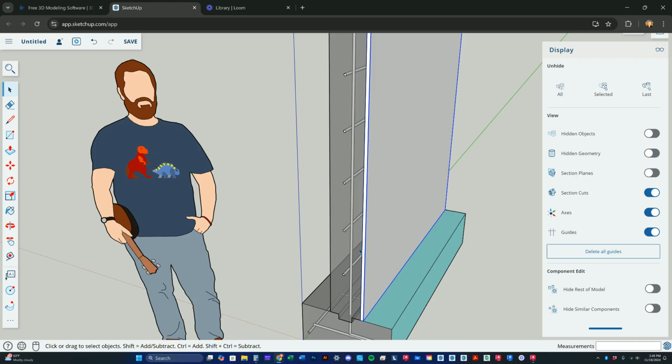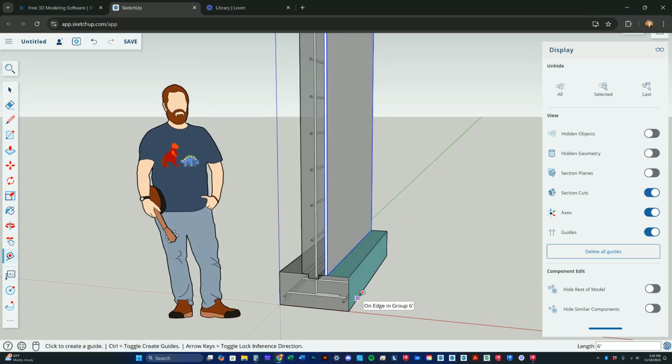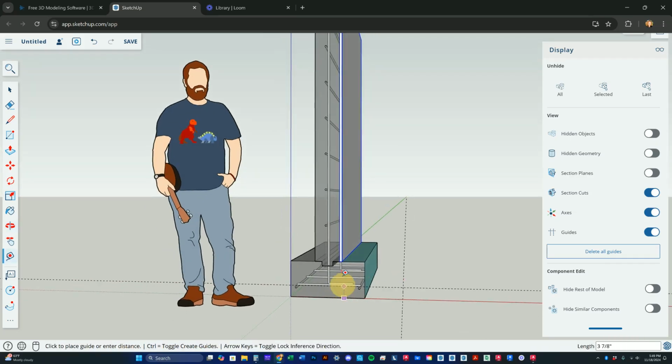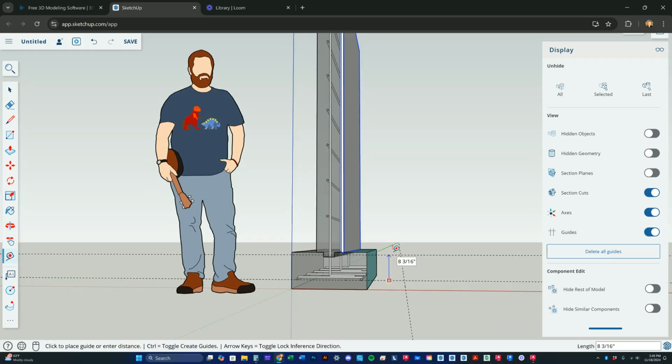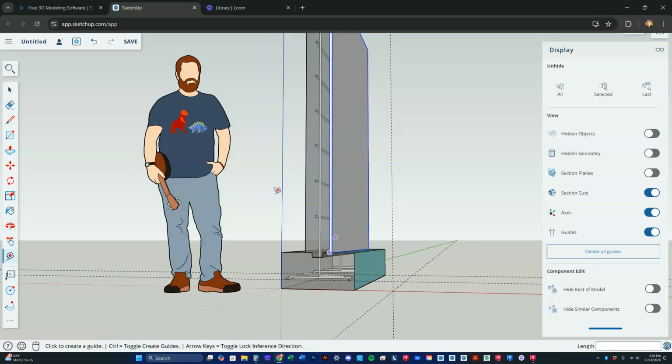Now add a 4-inch diameter drainage pipe 3 inches from the bottom of the footing and 12 inches from the face of the footing. So we're going to take our tape measure tool and come down here, and it needs to be 12 inches in this direction and 3 inches from the bottom of the footing, and then it's 4-inch drainage pipe, so we're going to come up another 2 inches to get to the middle of that one. And then we're going to pick a vertical line and bring it over here so that we can use our guides anytime that we can.